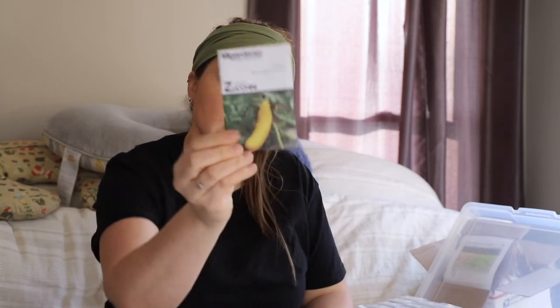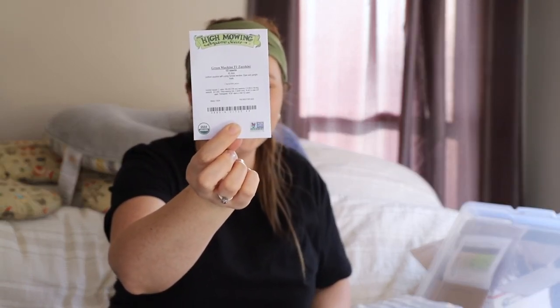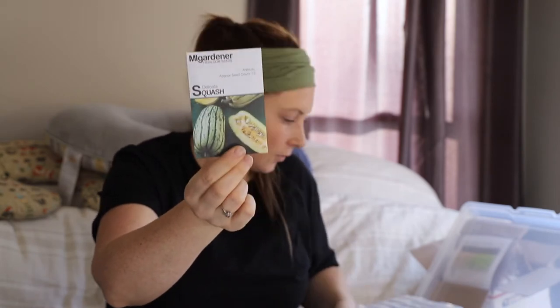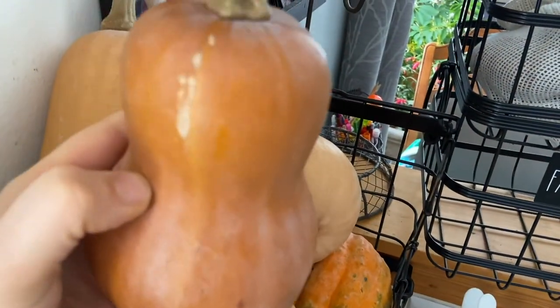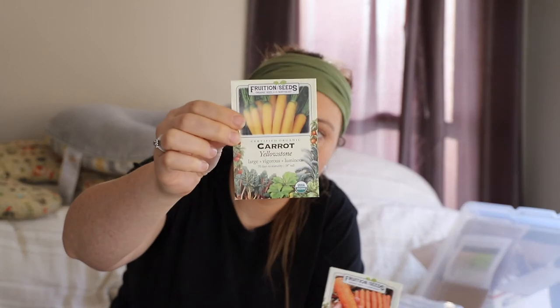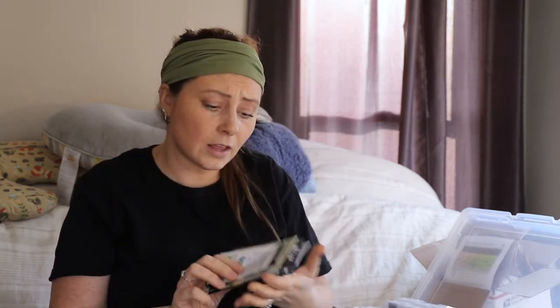I ordered a golden zucchini from MI Gardener, an F1 Green Machine zucchini from High Mowing Organic Seeds, and a delicata squash — a winter squash — from MI Gardener. This year was my first year growing honey nut squash and if you haven't tried it, I highly recommend it — it was so delicious. I also got some more carrots because I have a goal to grow them next year: a yellow stone carrot from Fruition Seeds and a dulcinea carrot. And I got another watermelon seed packet — the new one is Moon and Stars from Ferry Morse.